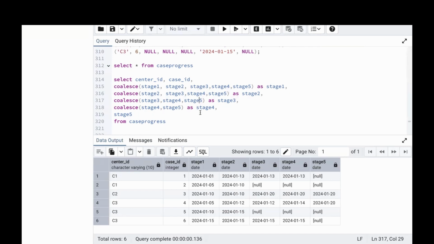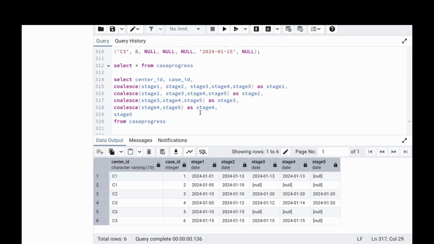The coalesce function ensures that if a later stage has a date, all the earlier stages before the null are assumed to be completed. And this adjustment fills the gap in the data for accurate stage count calculations.